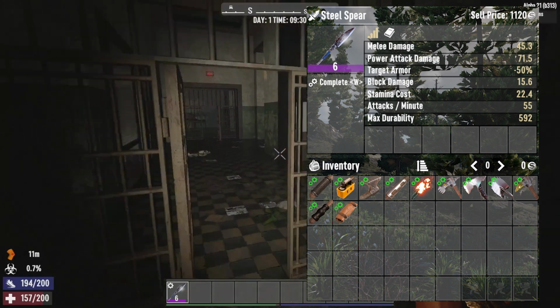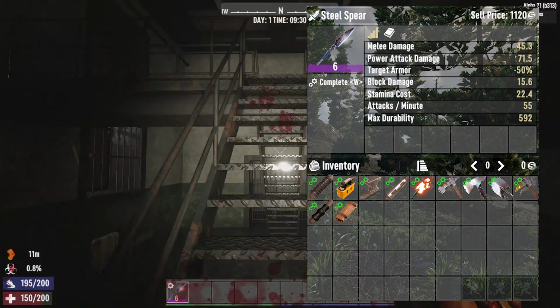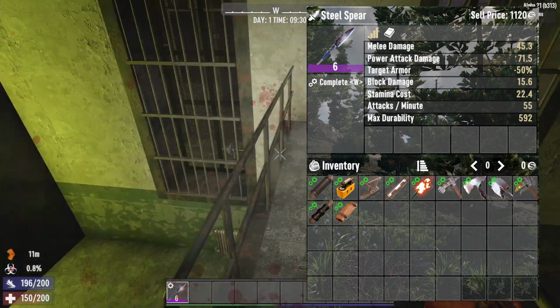So there you go, that's pretty much everything about the spear. Like I say, I'm going to be playing with it, have a good time with it. Let's see how we get on with it with the new playthrough.